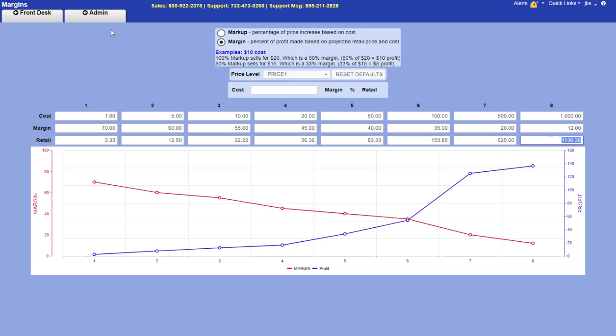Not really, because the tax rate would stay consistent regardless of what this is. This is just what the retail price is. So a $1 item, you're still getting taxed on that $3.33, and on the $1,000 item, the tax is going to stay the same rate. Whether you lower the price or raise it, it's always going to have that same rate of tax. This is independent from it. This is before tax. This is pre-tax. Okay.